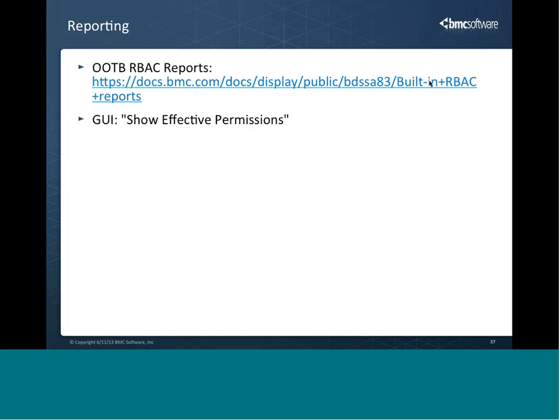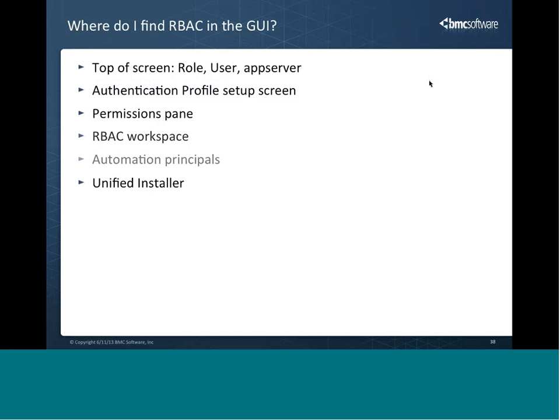All right. So you're like, all right, that's great. I don't know that I've ever seen RBAC in the GUI, right? The first place to look for it is at the top of the screen. So in the status bar, you're going to see the role you're in. I usually work in BL admin because I'm lazy. The user that you're logged in as, I usually use the BL admin account because I'm usually working in a lab, but you're probably going to have your user account. And then the name of the app server that you're plugged into, right?